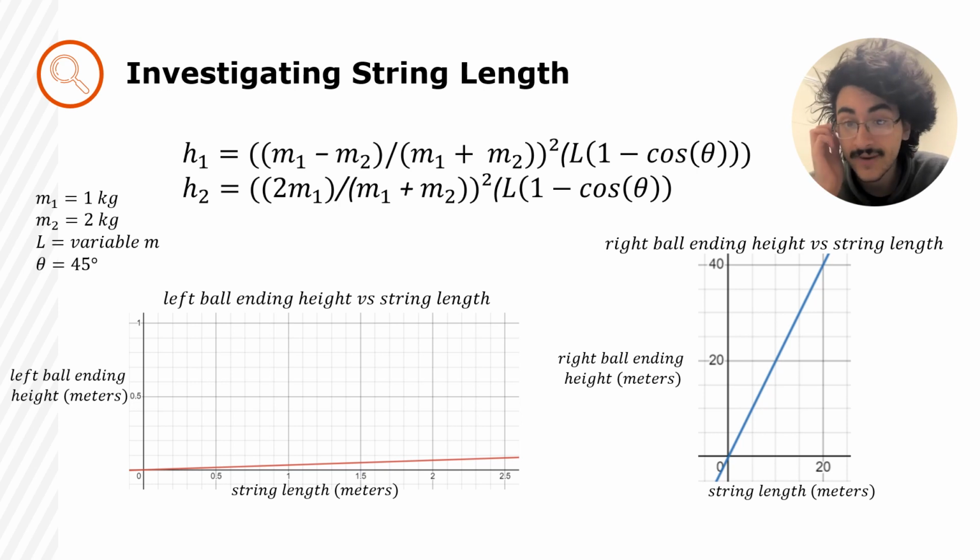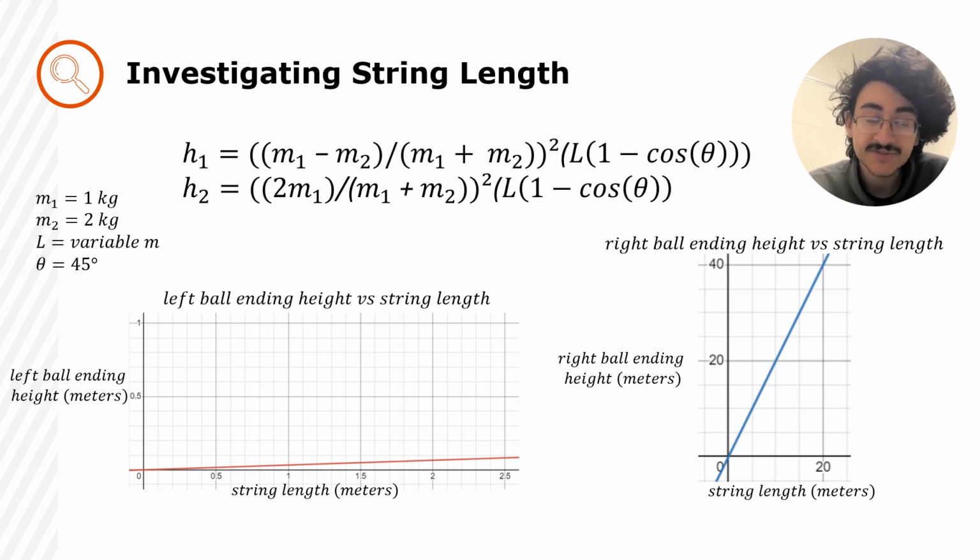This makes sense for a rather simple reason. Through a covariational lens, if we increase the length of the string, then we just scale the problem up more. This is evident in the equation we have, which is why we have a linear increase in height for both balls as the string's length increases. Realistically, a longer string length would just mean that you start at a larger height, which means that more gravitational potential energy is present, and therefore more kinetic energy before impact.